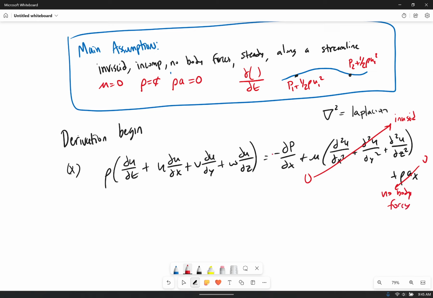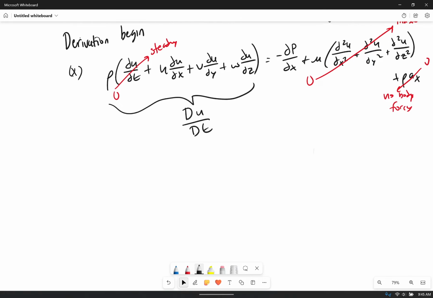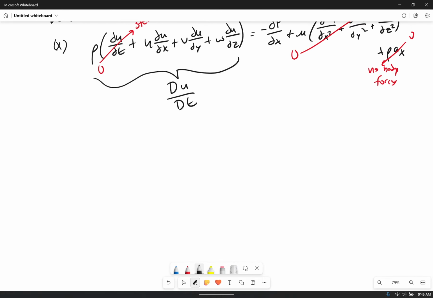And then the last term we're going to get rid of is this one right here, because we are saying it is steady. Now, if you looked at my conservation of momentum earlier, you didn't actually see this term because this was my total derivative. Okay, that is the total derivative that we saw earlier, the big D/Dt. So just know that's where it came from. It's not just a magical thing that it suddenly appeared. We had to break it apart because we're going to do this.